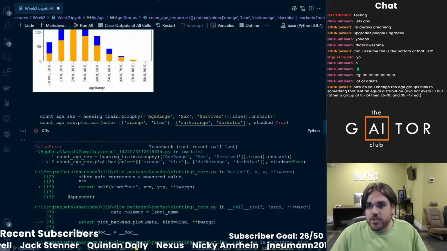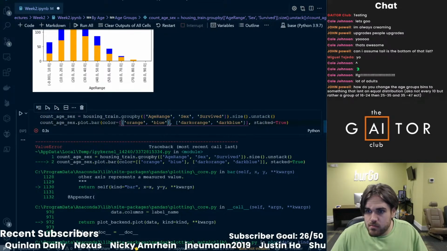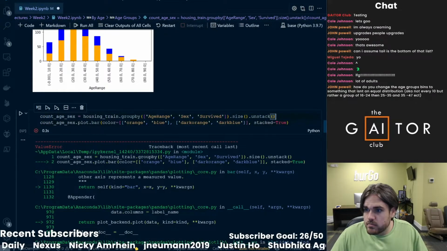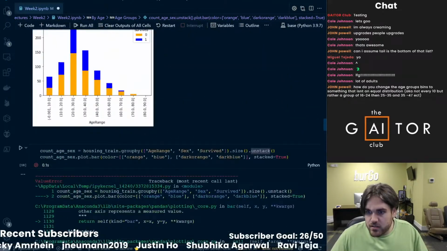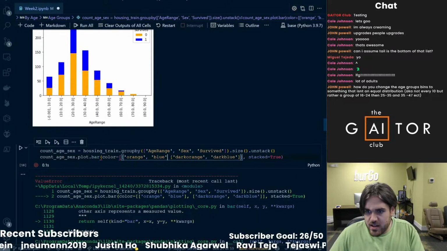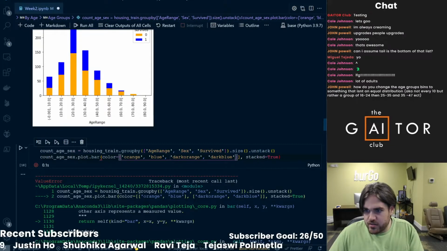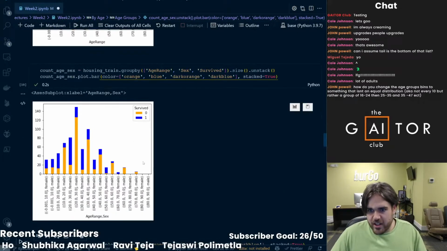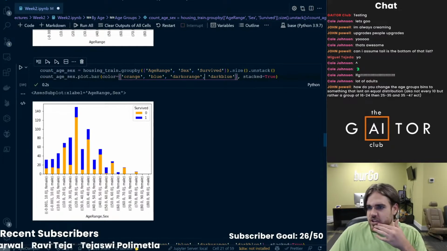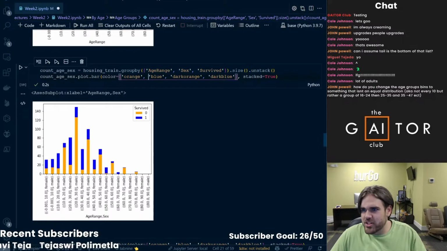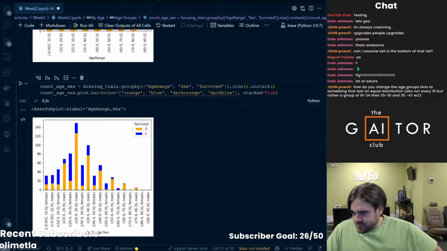Invalid color, orange, blue. Let me see, what did I do? Why is this not working? Invalid color. Oh, let's try this then. It might not come out as I want it to, but we can give it a shot. So obviously this won't work if you're doing it here. Yeah, okay, so I had it so it was able to do orange and dark blue and everything like that, but I must have screwed something up when I committed to the repo, which, again, happens.